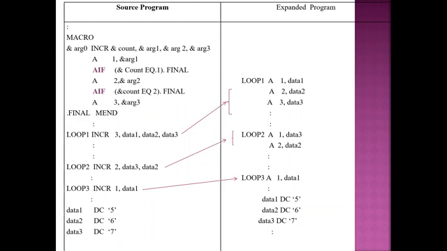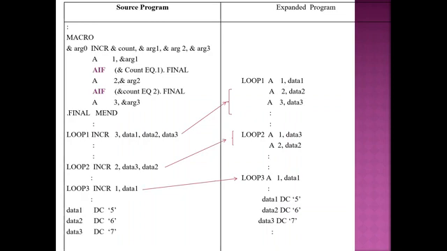Say for example, can you see the definition has one argument, count? If the value of count is passed as 1, then only the first line will be executed. If the value of count is 2, then the first and the second line have to be executed. If the count value is 3, then all the 3 lines should be executed. That's the thing. How do we write it? This is the problem for you. Only the first line is to be executed when count is 1, the first and second lines when count is 2, and all 3 lines when count is 3. Let us see how we are going to do it.